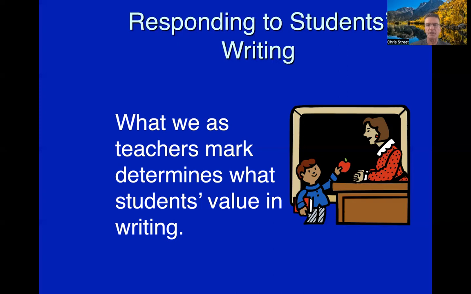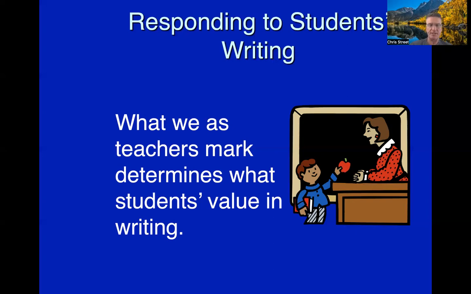And sadly, this is what so many students experience: as teachers, we tend to focus on surface level errors. We tend to mark mistakes, and we tend to give a lot of criticism. Typically, if you look at research on praise to criticism on student writing, it's about 8-to-1 criticism to praise. So think about that balance. We talked earlier about that balance between support and challenge. Is it truly supportive? Is it balanced if we're giving them feedback that is 8-to-1 negative over positive?